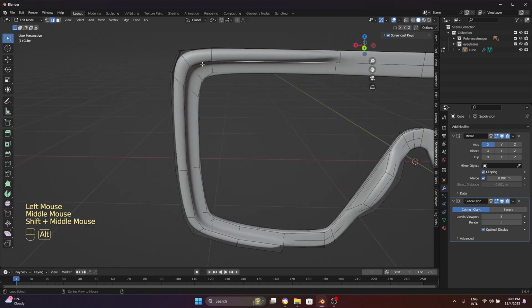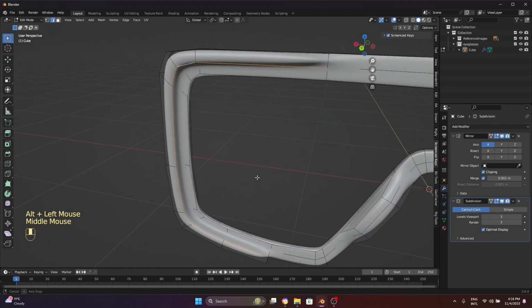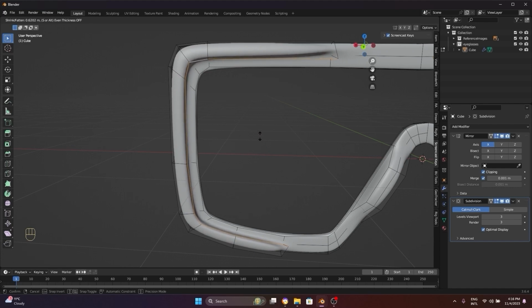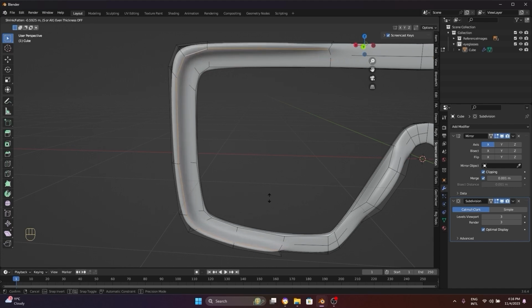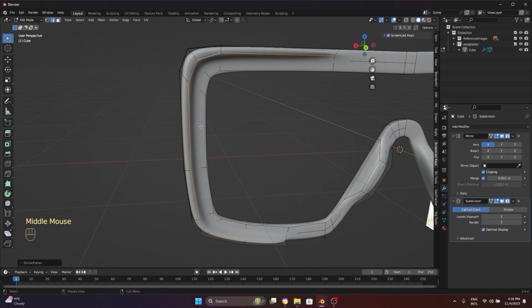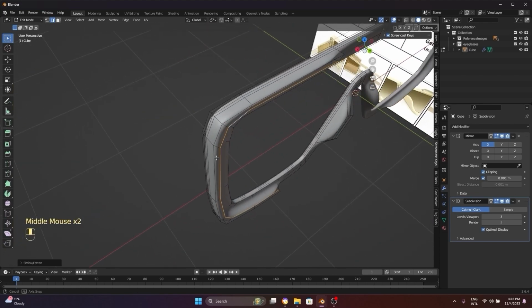So let's select these edges and press Alt S to move it along the normals. Like this. Okay. So it's not so thick.